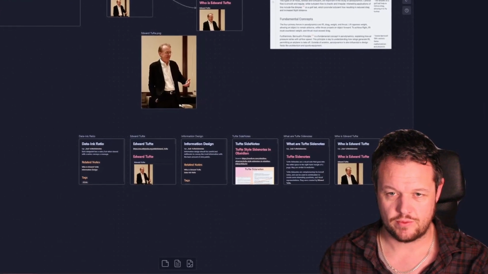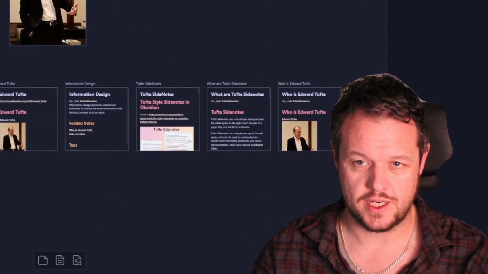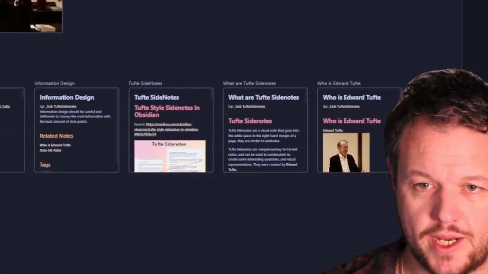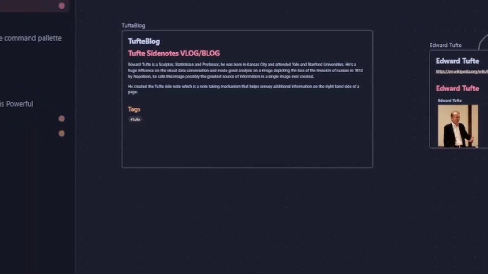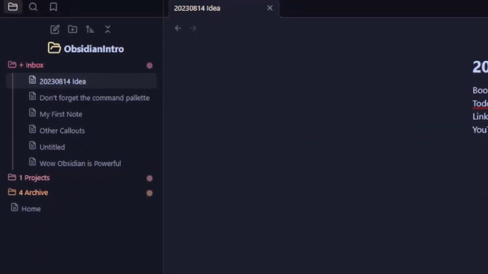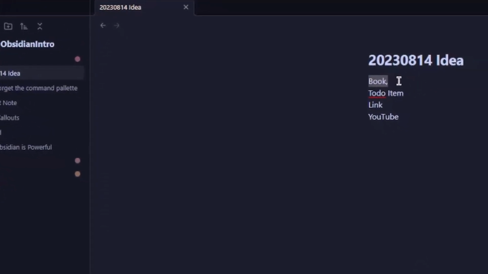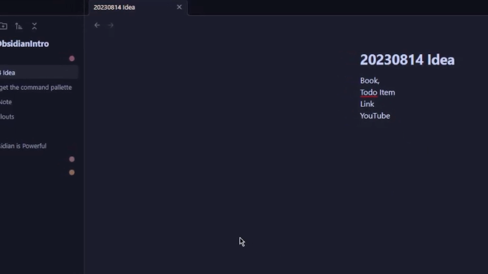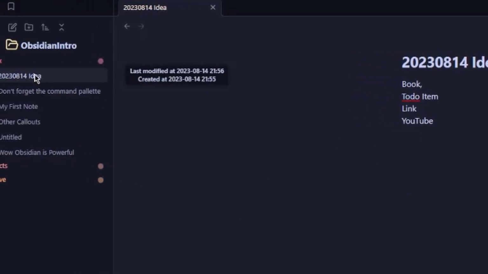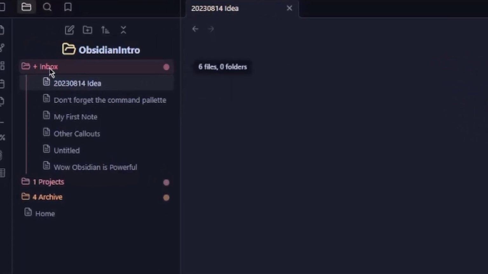The other two, he doesn't recommend actually creating them until you start using them, which are the areas and the resources directories. And so in building our second brain out, you would identify an area here where we would look into our inbox. We have our idea, and maybe that idea is actually a note or a highlight from our Kindle reading or a to-do item or a YouTube video that we want to watch or have watched and taken notes on. And so let's take this idea and actually process it in one of our weekly sessions that he recommends taking, and we'll move it into a resources folder now.